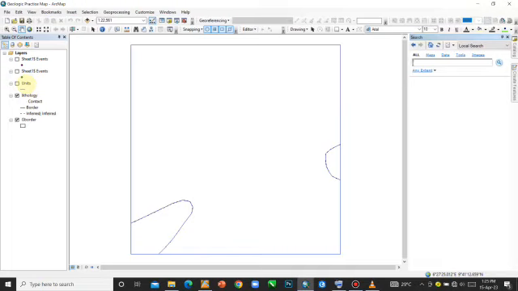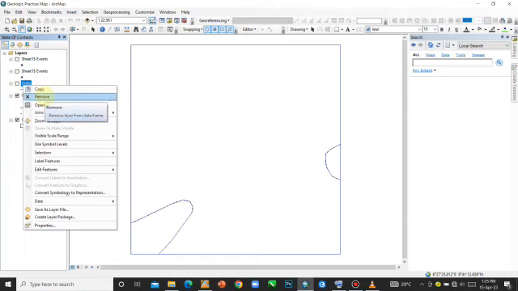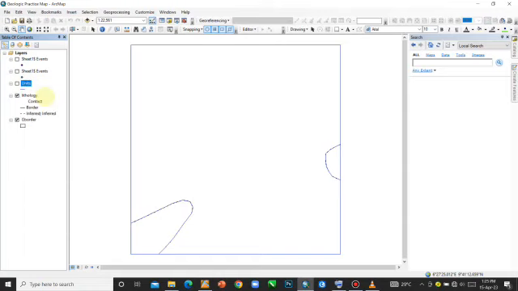The very first thing we're going to do in this session is remove the units layer we created. We don't need that again. Just right click on the units layer and then click remove. And when we've done that, notice that under the lithology layer we created, we only created line features.